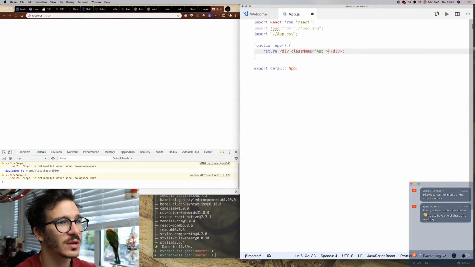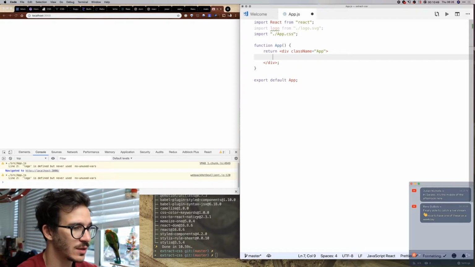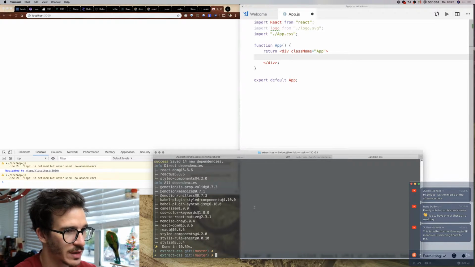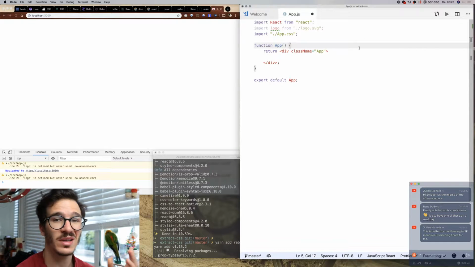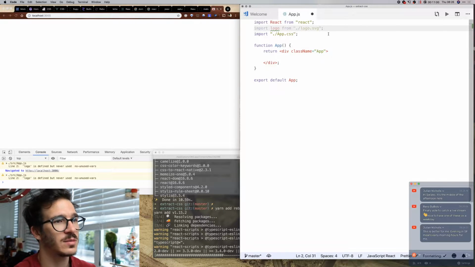Okay, div class, what should we... Actually, let's also install Rebase, because Rebase is cool. Yarn add Rebase, and I'm going to make a button where when you click the button it gives you its own CSS. That seems like a good enough project.